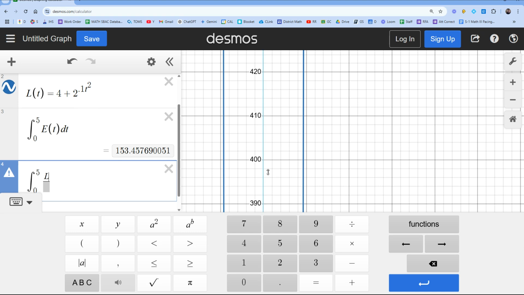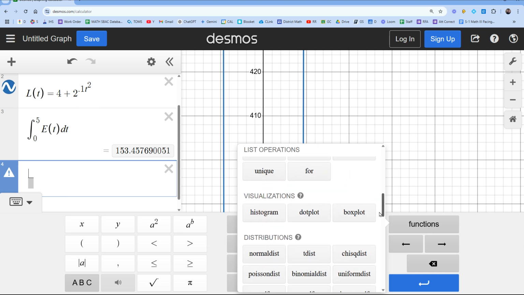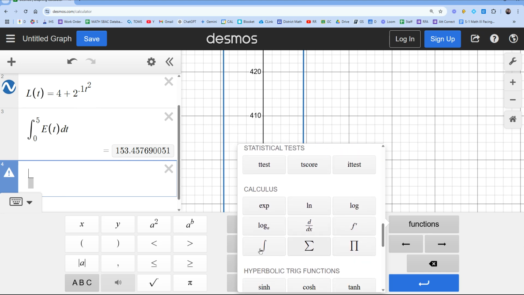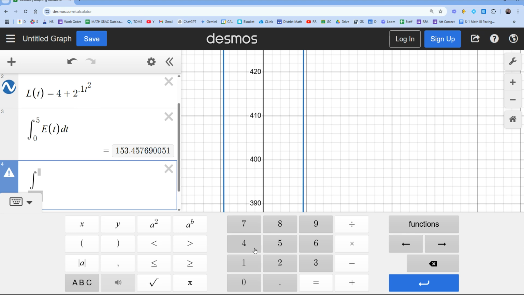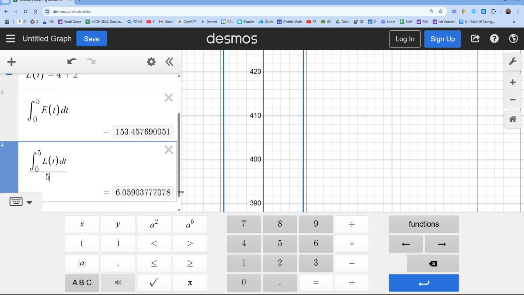And then in the numerator, we're leaving. Oh, you know what? I didn't like how I typed this in. So let's do it again. Let's start with a fraction. The whole numerator should be an integration, so it's not inside the integration. You start with a fraction, and the numerator is that integration. And again, I'm integrating from 0 to 5. I'm integrating L. And then in the denominator is 5 take away 0, or 5. And then it didn't say to round, so I'm going to use 3 numbers after, which is 6.059, and I need units. And the unit for the rate, because it's an average rate, is fish per hour.